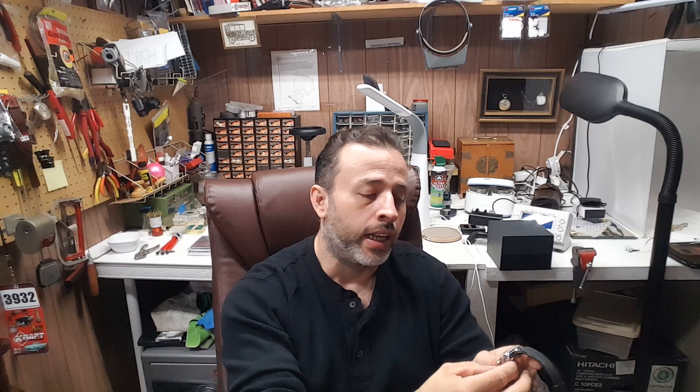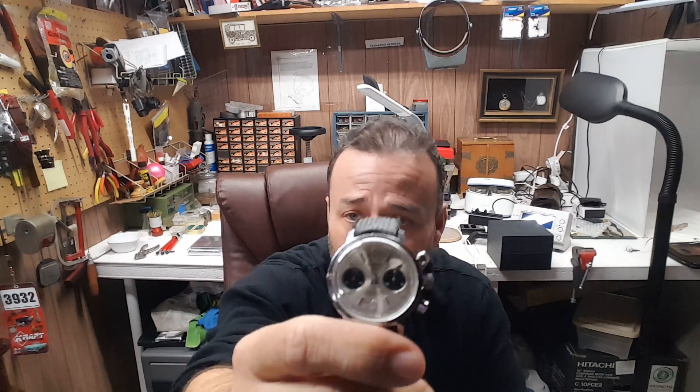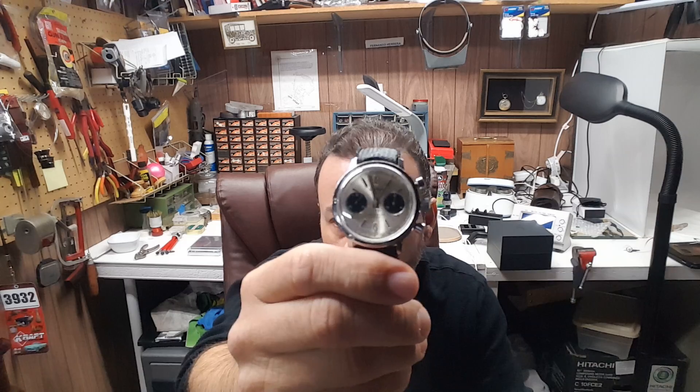But at the end of the day, a hand-wound watch — the interaction with you and your watch every day in the morning, winding it, setting it, looking at it, and just dedicating two or three seconds to your watch — there is nothing like it. This watch I will wear on weekends. It's my Sheffield Panda. It's something I enjoy doing, but on the weekends, on a day where I'm not in a hurry, on a day where I could spend time with it.